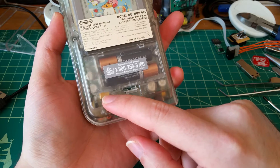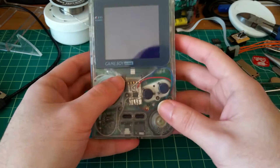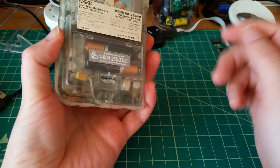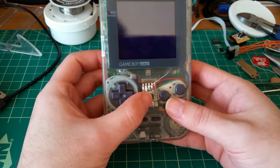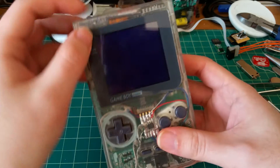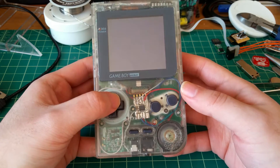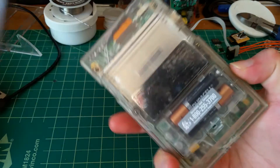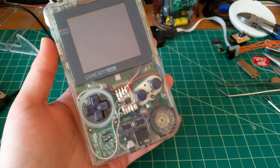I'm running this off a separate switching converter to generate five volts from the three-volt batteries. I am having the issue that this will be dimmer than the DMG one, just because these triple-A batteries can't give as much power as four double-A batteries. It's definitely viewable in the dark and looks amazing in the dark, so that's not a big deal to me. Everything works, so I'll do a quick demo — I'm going to take you into a dark room because it'll be pretty near impossible to see with all the glare.